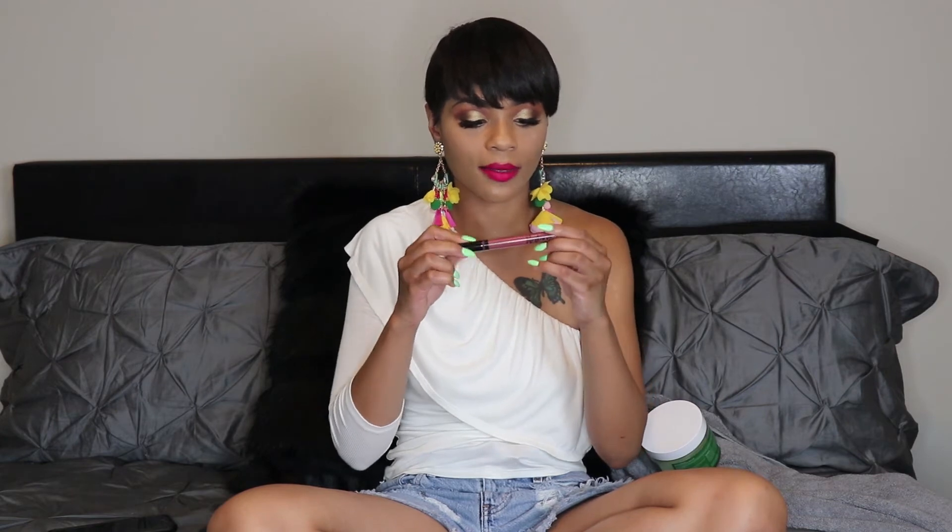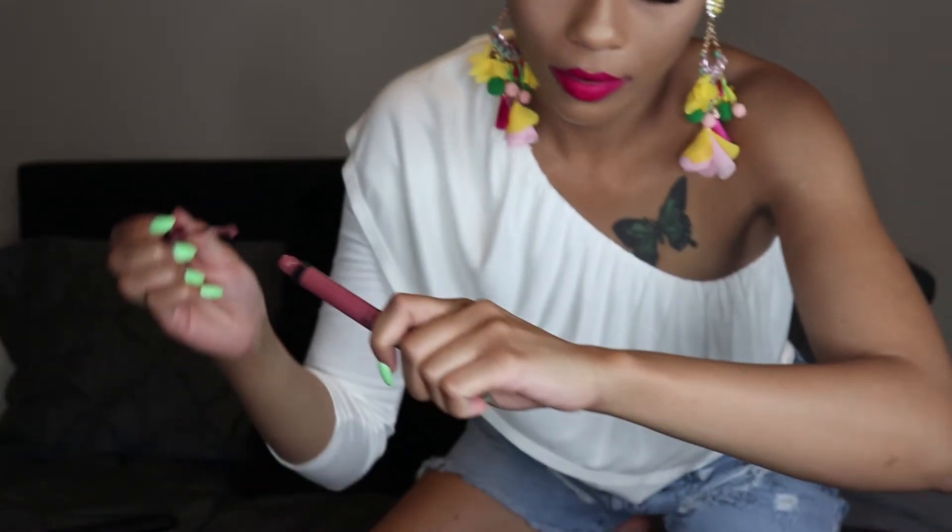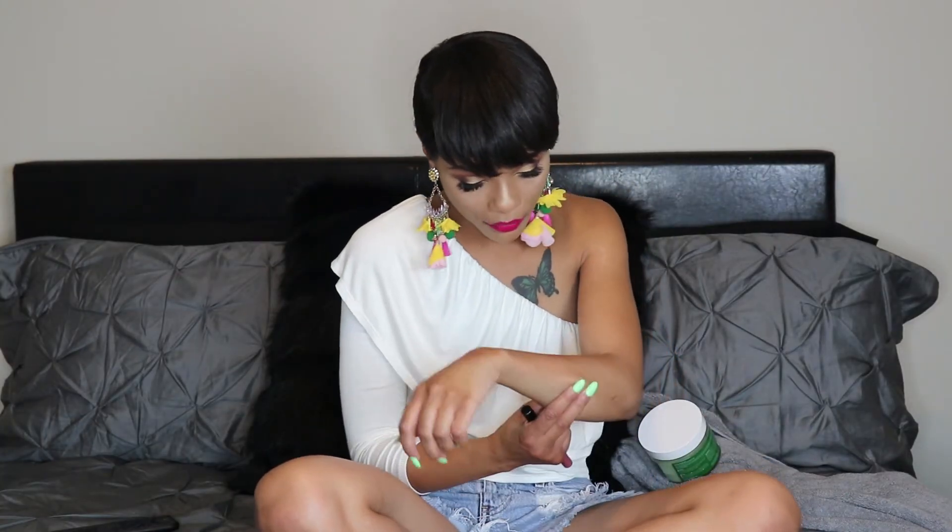Most of my beauty products I get from Sephora. Next is this lip gloss from MAC called Vampify. I don't even think MAC carries this anymore, but I wish they did because I love this shade on me. I love to apply it when I don't want to wear lipstick but still want a glossy look with extra pop. Let me go ahead and swatch this for you guys. This shade is just so freaking pretty — it's like a mauve shade. I'm pretty sure I can find another gloss similar to this, but I'm so in love with this one in particular.